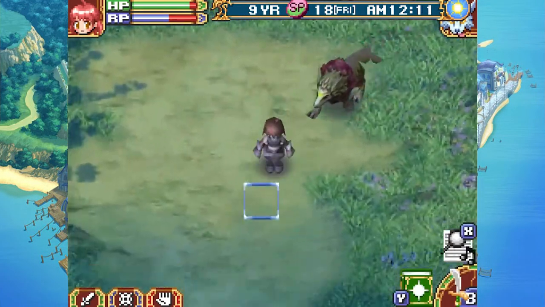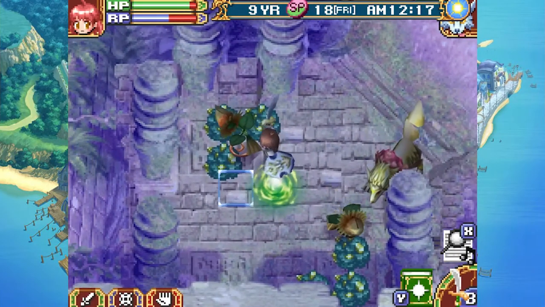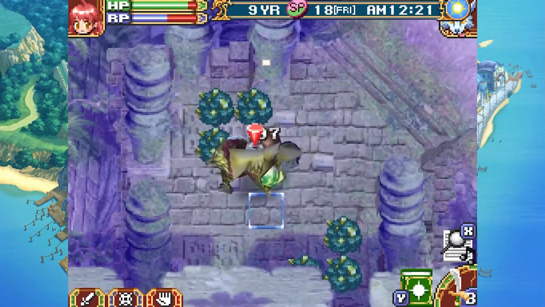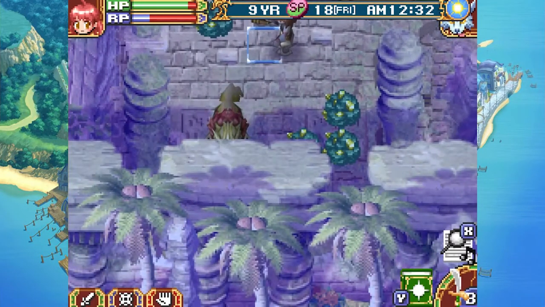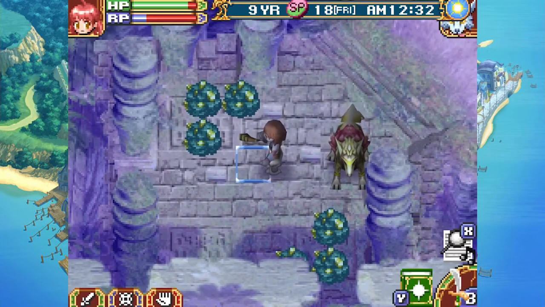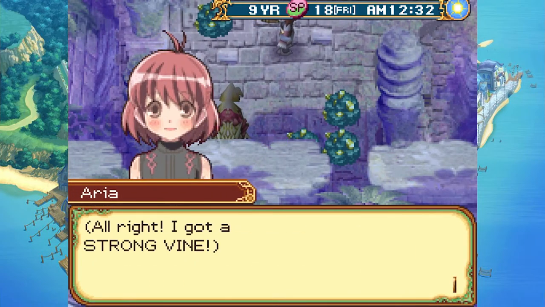Before anything else, I didn't realize it, but I'm actually gonna need a second strong vine today. So say goodbye, enemies. I only need 1 of them. So if it would be kind. There we go.